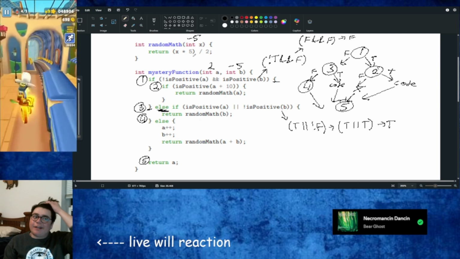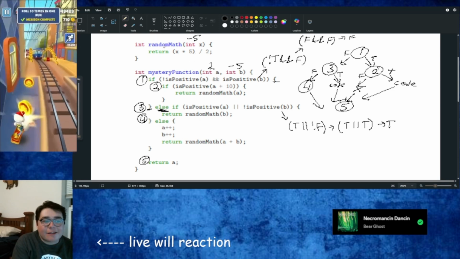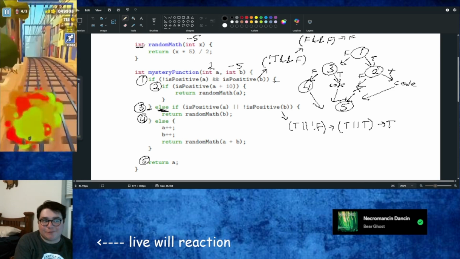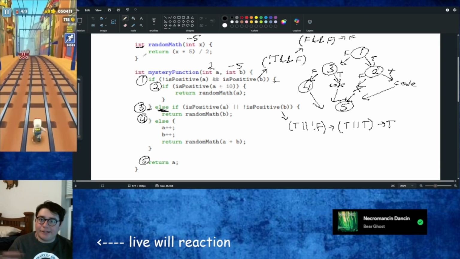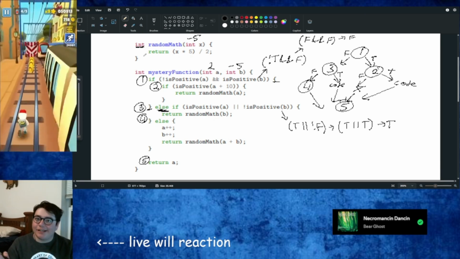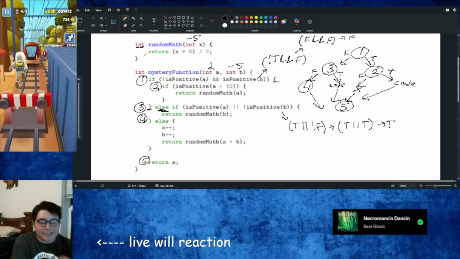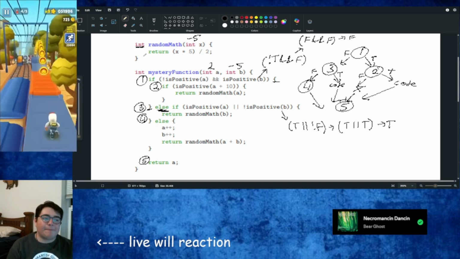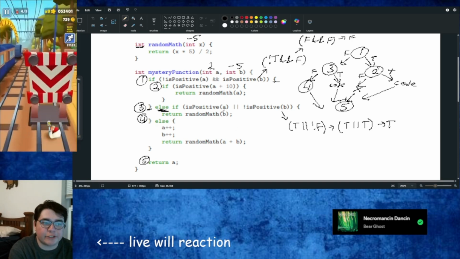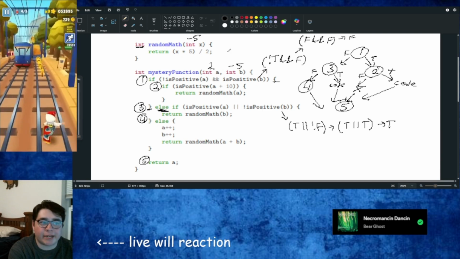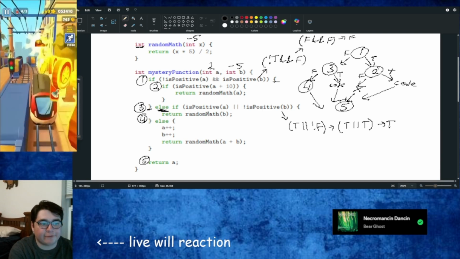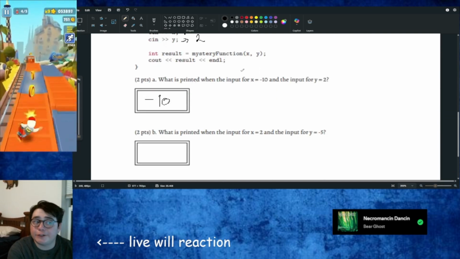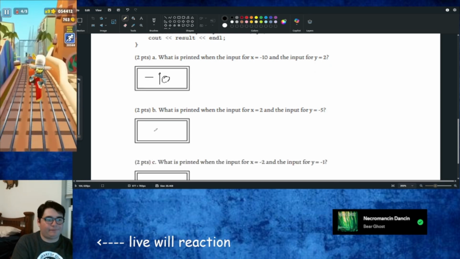This is another trick here. Random math returns an integer. It's got to be a whole number. 12.5 is no good. We'll take -12. That's the correct answer here. And so, it returns -12 in random math. So return -12 for mystery function. So we print out -12.